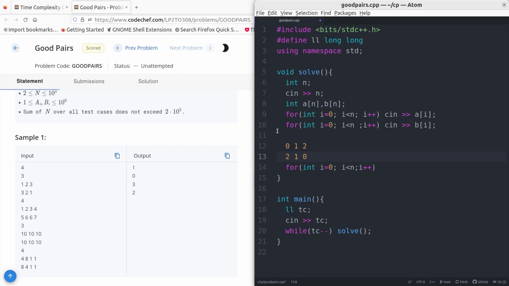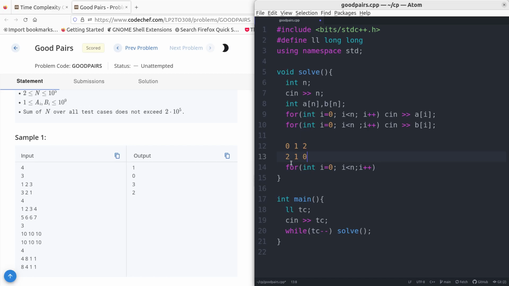Now in this array we will go in the reverse direction. If any number is found, then we'll add 1.